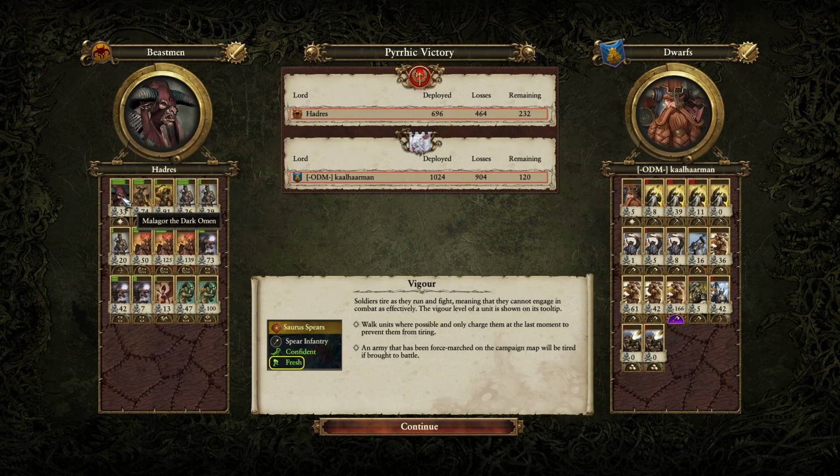We're going to see 950 damage value for Malagor the Dark Omen, 560 for the Gore Herds, with 600 for the second. So 590, 470, and 340 for the Ungor Raiders. Razorgore Chariots 900, 1,450, and 1,624. Very good indeed.